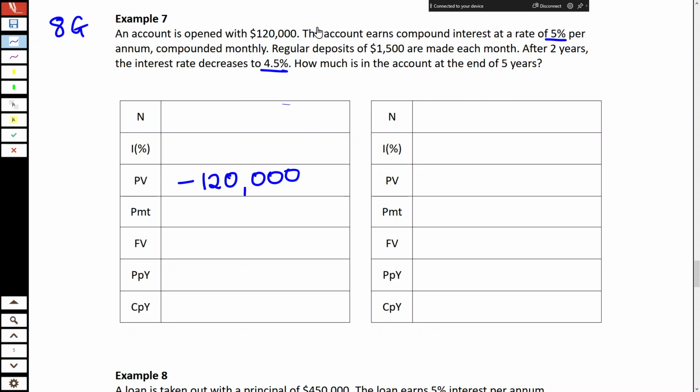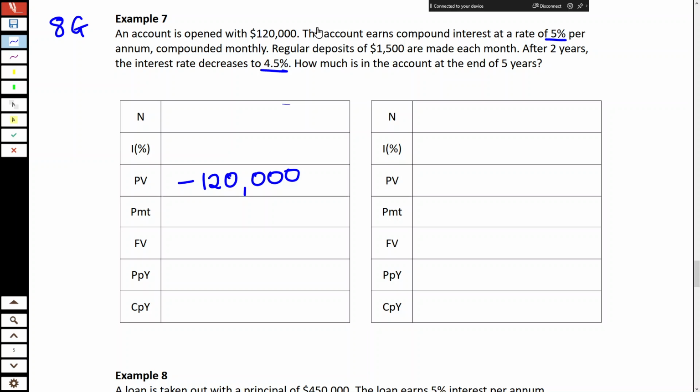Okay. What are we going to solve for in the first part? And what does the future value represent here, Louise? So I agree with you. Future value at what point in time? Maybe after 2 years. Why after 2 years and not 5 years? Because the interest drops after 2 years. That's right. And we have to assume that the interest rate is fixed.